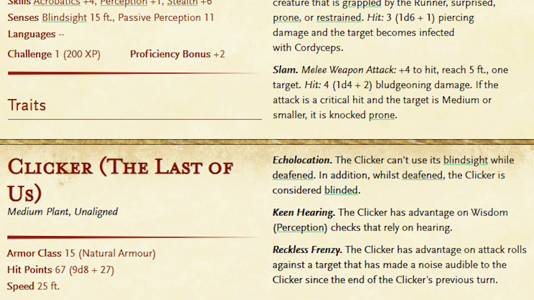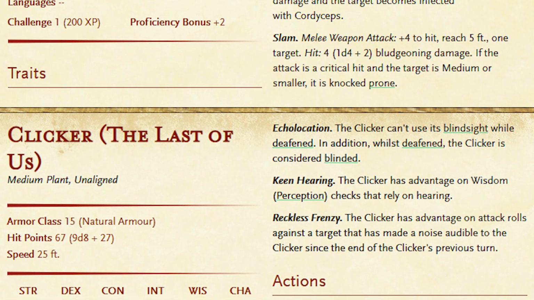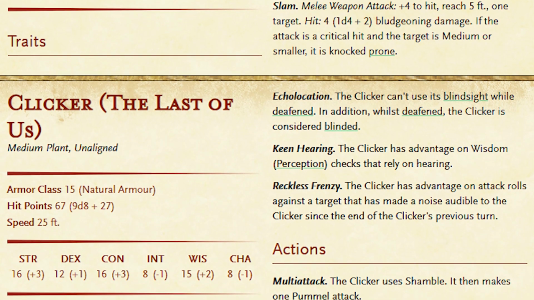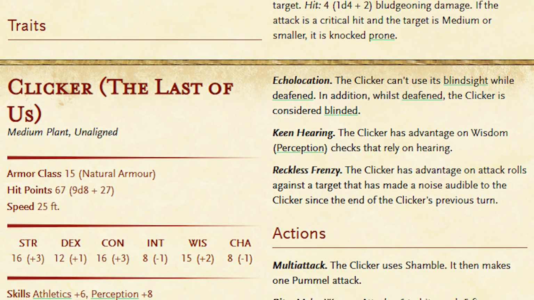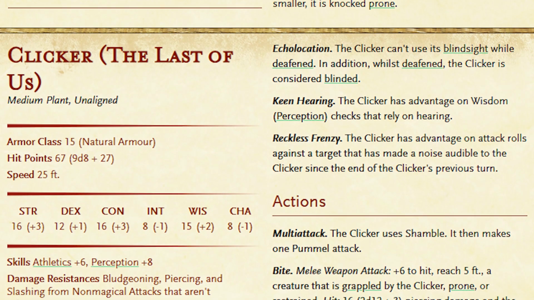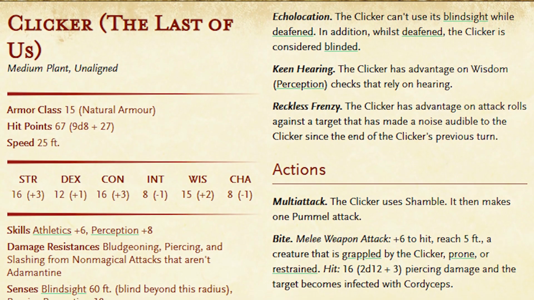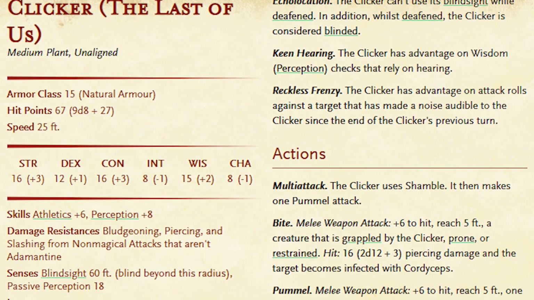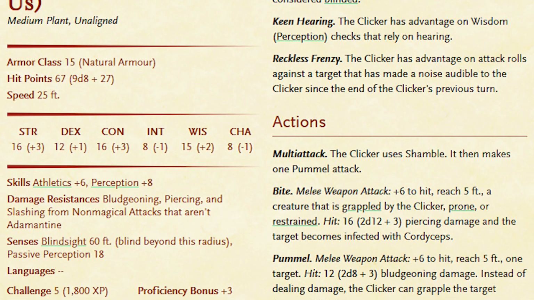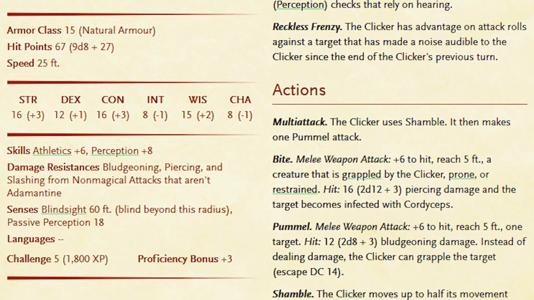The clicker cannot see beyond 60 feet and can't see at all if its blind sight is taken away, which happens when it is deafened. Since they rely on sound, they have expertise in perception and advantage on perception checks related to hearing. And should the clicker hear a sound, it can shamble up to 35 feet before pummeling its target.